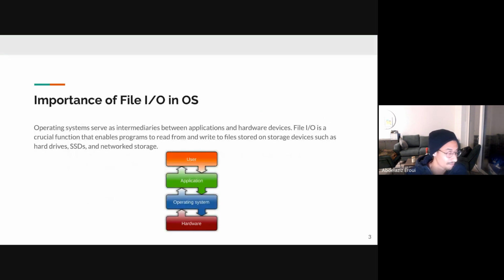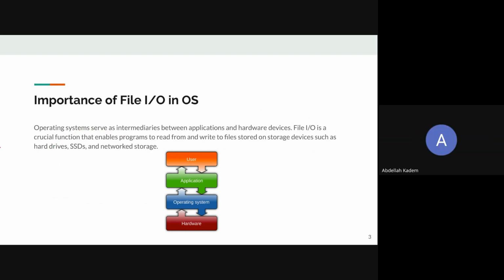So this is why I wanted to ask: from your perspective, what do you think a file is? Who can volunteer? It doesn't have to be an actual definition.